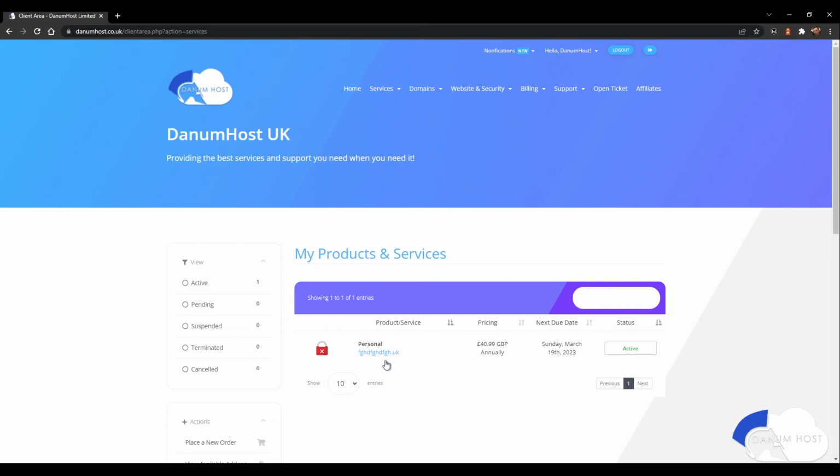So you might have noticed there's this red X here, so this is your SSL certificate. So as soon as the account has been made, that will always be red. So basically what that means is every 15 minutes our server is creating SSL certificates and updating them automatically. So when you go onto a website, you will see the padlock, just like we can see at the top of DanumHost. So that means your website is loading securely and encrypted every time somebody loads your website.